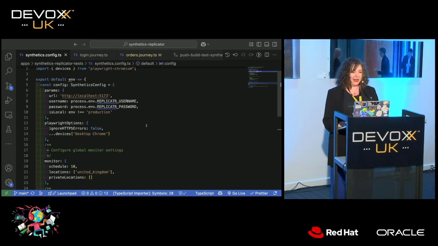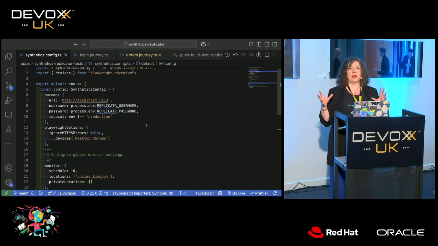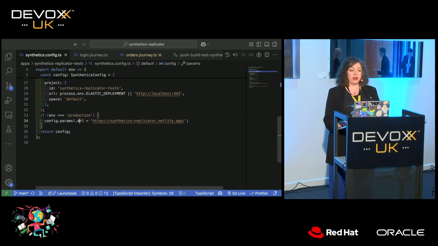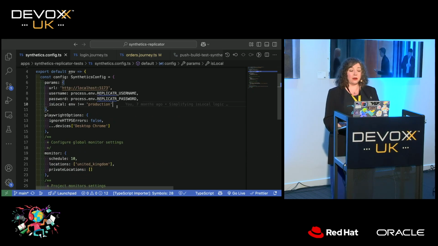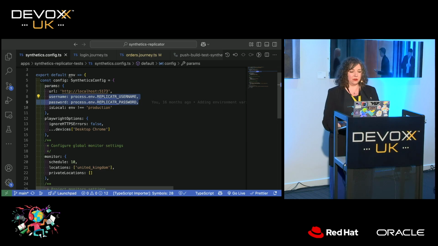So here is my configuration. Remember I said we want to be able to run this in multiple places. So we need to specify the URL on which we're pinging. Here I specified local, because I'm going to run it against local when I want to. But I can also override it based on environment, so you can have the same definition running in multiple places. You can also do smart things, because one thing that sometimes happens with synthetic monitoring is you want a more expansive set for pre-production environments as a test, and you want to be very selective about production because you're mindful about overloading it and interfering with user access. So you can do conditional logic like this, and you can also have the username and password as well.